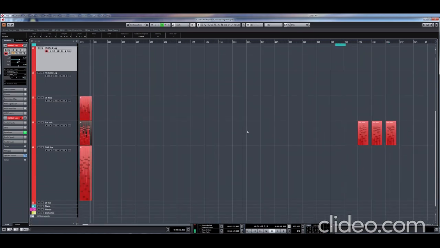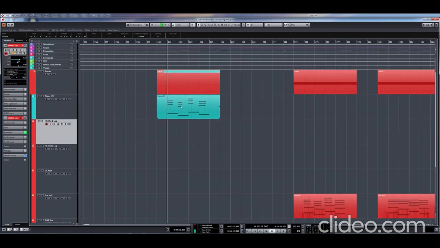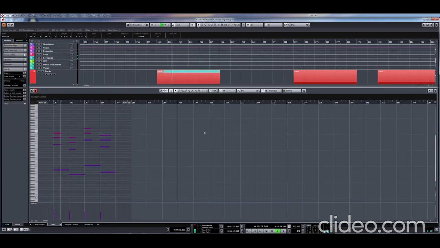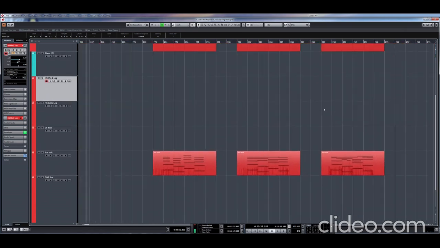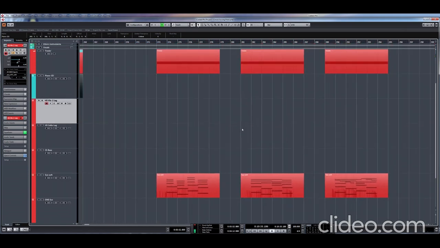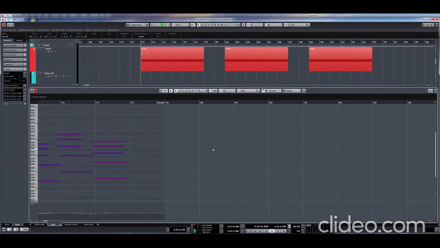If we move over here, we got this little chord progression going on. Super simple, just a completely normal chord progression. Now, what we're going to do is step by step change the voicing of this progression into something better. So here I have the same chord progression in strings.